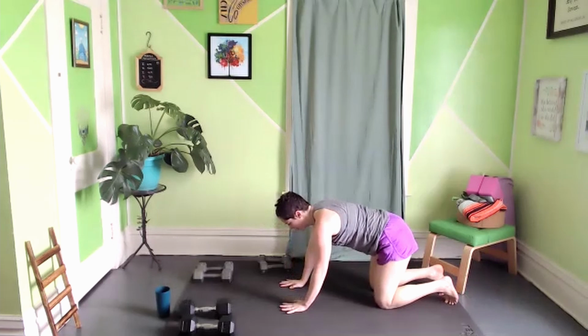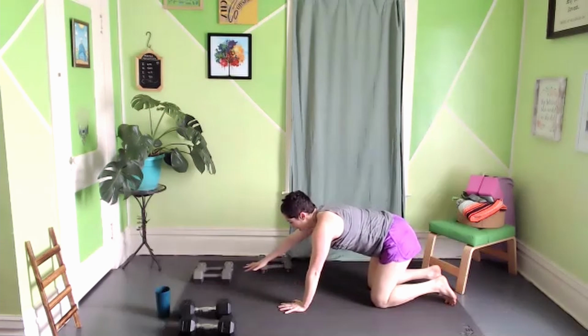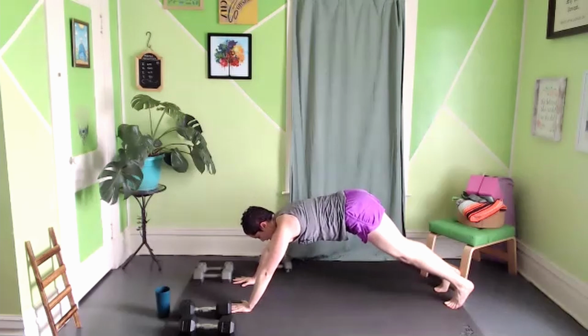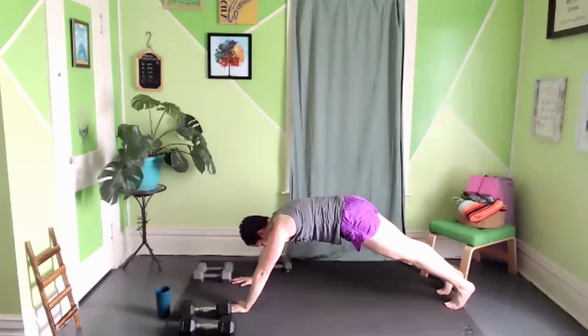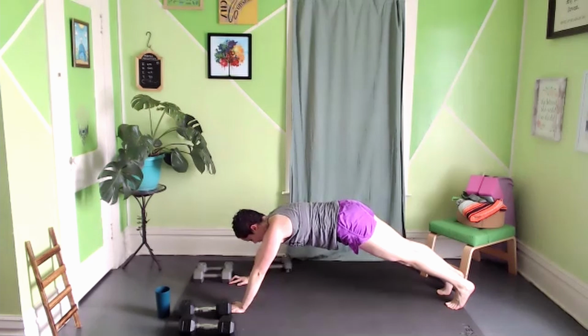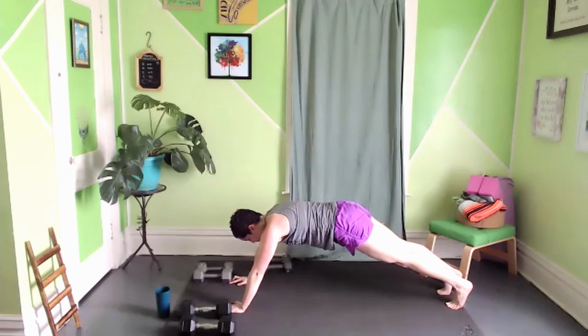All right, quick, come into a tabletop. Walk the hands out long like you're gonna come into a child's pose. Tuck the toes under, lift up. You're in like a spider plank. Your hands are extended out way in front of you so they're not under the shoulders. This is your last one.